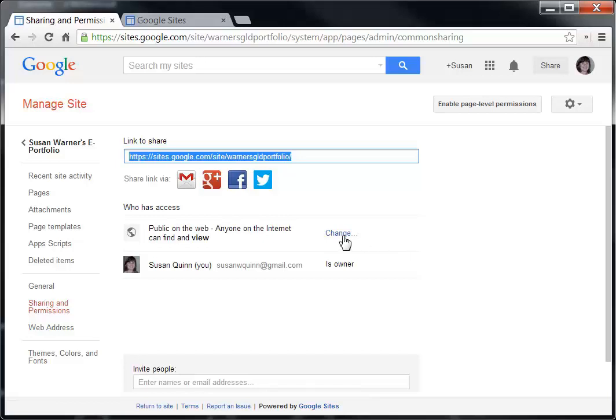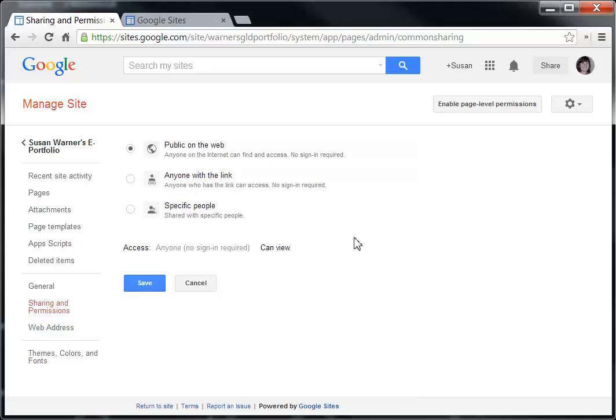We want to look at the options. Click on Change. You can see the three options: public, anyone with the link, or specific people. We recommend you choose anyone with the link, at least while you're developing your portfolio site. That way, you can send the link to the folks at USC Connect if you want to have them look at your site for a content question, or you can send the link to the Blackboard Support Office, I'm one of them, if you have a technical question about Google Sites. You can use any of these options, and you can come back here and change your selection at any time. Let's go ahead and click on Save.